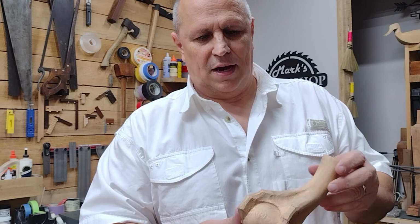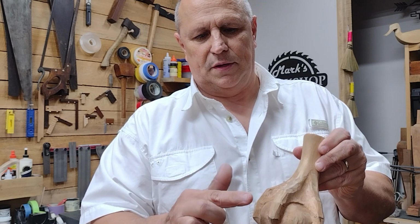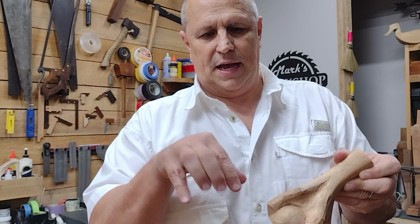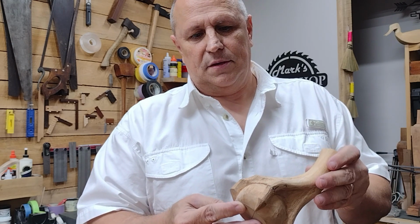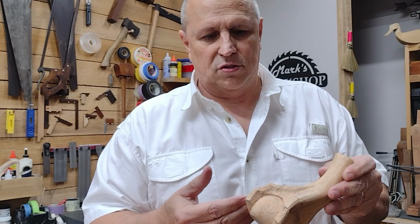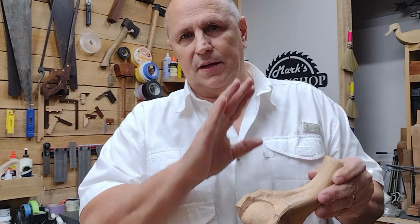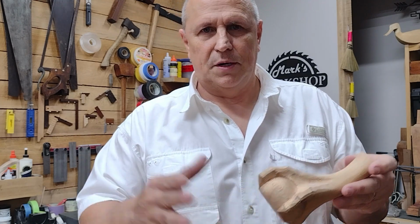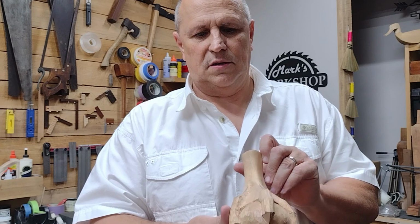So I'll just kind of clean it up a little bit. And I've got to put this little swoop in the knuckles, kind of define the nails a little bit. And then it can be left alone with the tool marks, or you could sand it. I usually sand it so it's continuous with the rest of the piece and it all finishes the same, but you can do whatever you want. All right, so let's just clean it up.